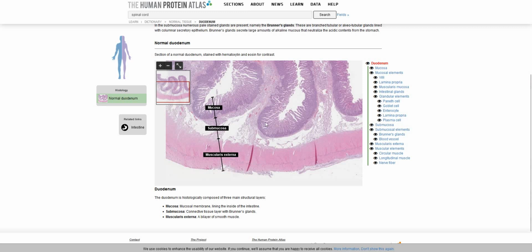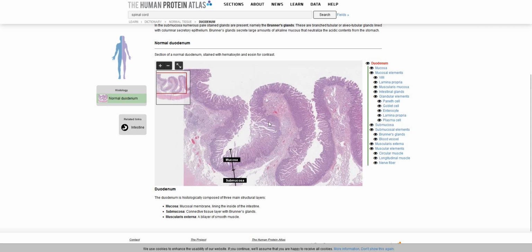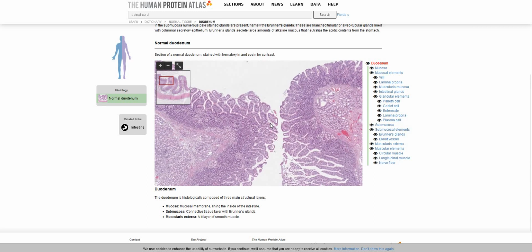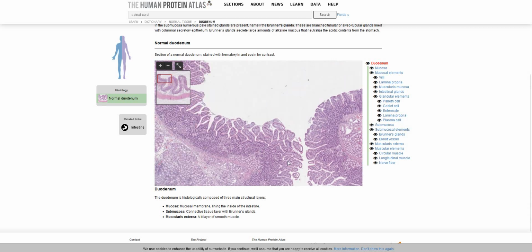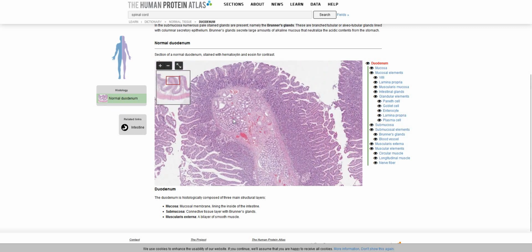But for now, let's go ahead and take a look at our duodenum, which is that first part of the small intestine. This is that part that is coming from the stomach, and it is just a little C-shaped loop that is going to become the middle portion, the jejunum. Histologically, we are going to see lots and lots of villi. While we will find villi throughout the entire small intestine, they are a little more frequent in the first 2 parts of the small intestine, because that is where most of our absorption of nutrients is going to happen.